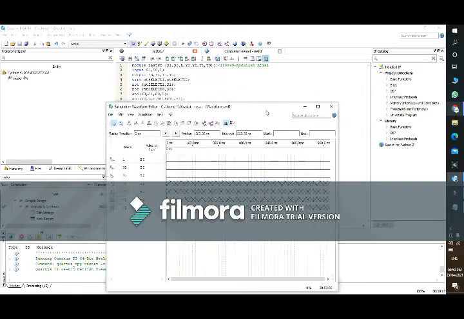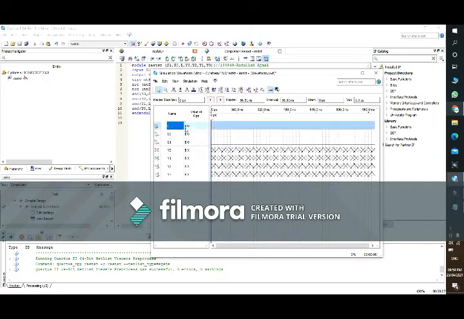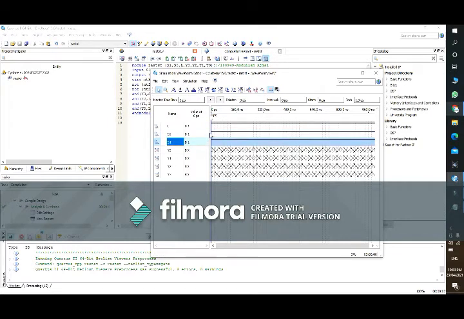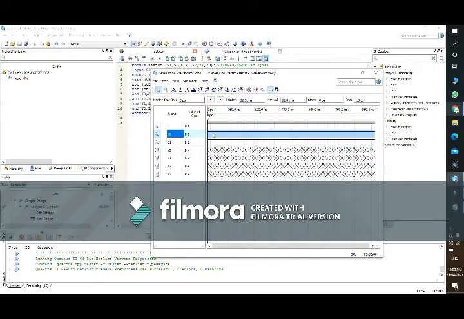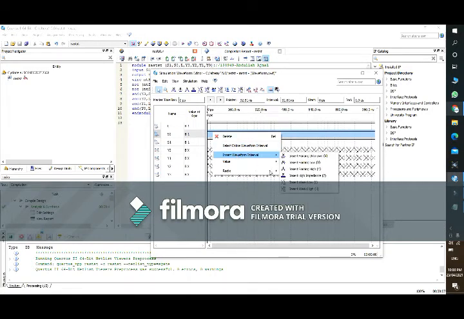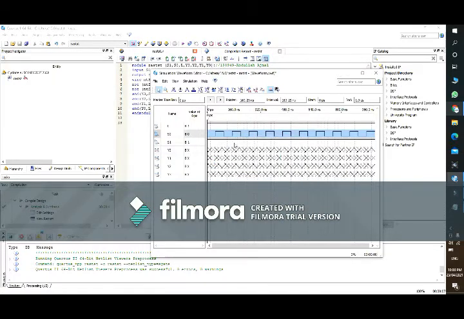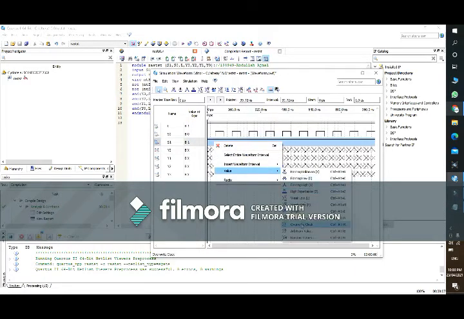Now what we have to do is this: the input line is always 1, so we will assign it 1. S0 and S1 are the select lines, so we will make them in the form of a waveform so that they have interchanging inputs, so that we can get 0 0, 0 1, these types of inputs. Now we go to value, overwrite clock, give it a period of 100, then go to S1 and increase its period to 200.